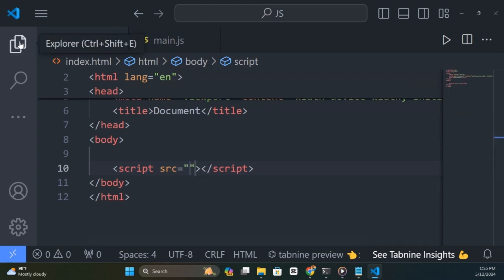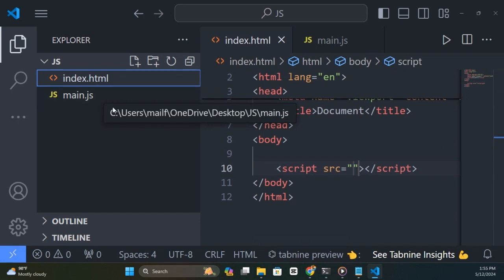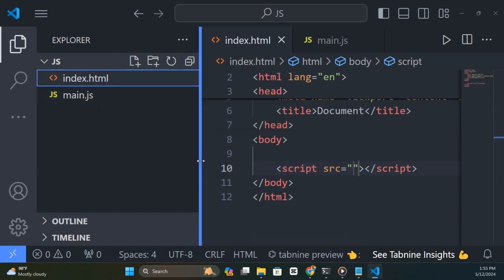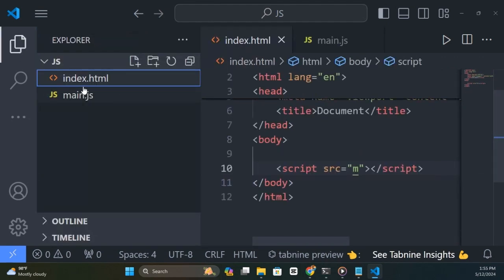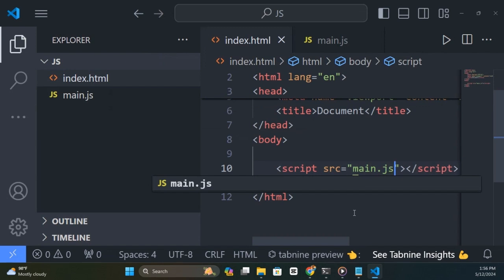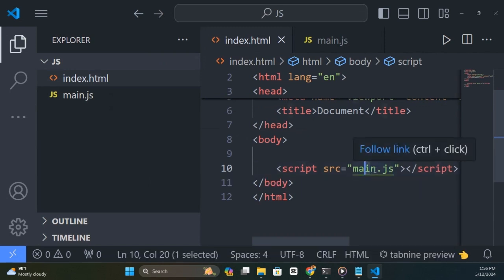Then you specify the location of your main.js file, the location of the JS file. Since it's on my root directory, if you check, it's not in any folder, so it's on the root directory. So I just write main.js. That's all. Now I have my JS file connected.